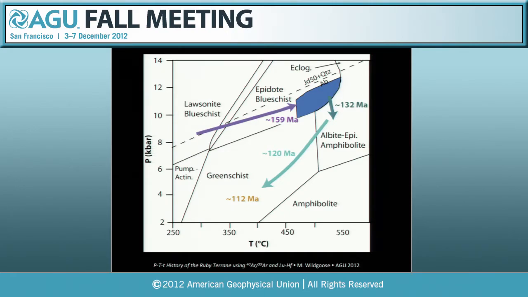So with this data that we've processed in the last two years or so, we've been able to put not only finite dates, but come together with a story about what has been going on with these rocks, which is not necessarily significant before the Ruby Terrane, but significant for other terranes in this area, which have until now been vaguely understood, as there's been no absolute dating of this area.